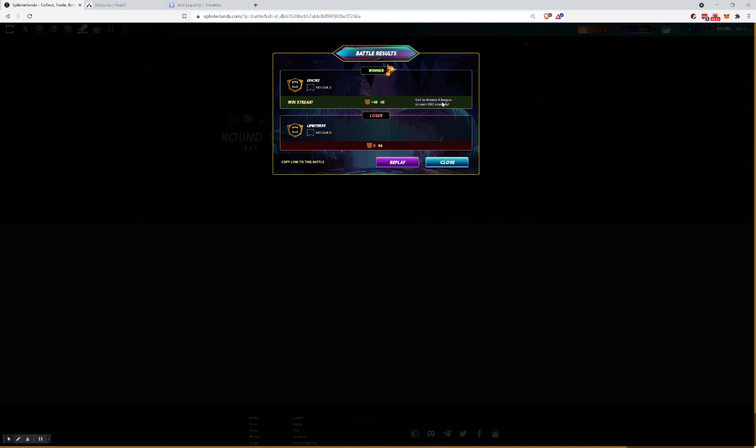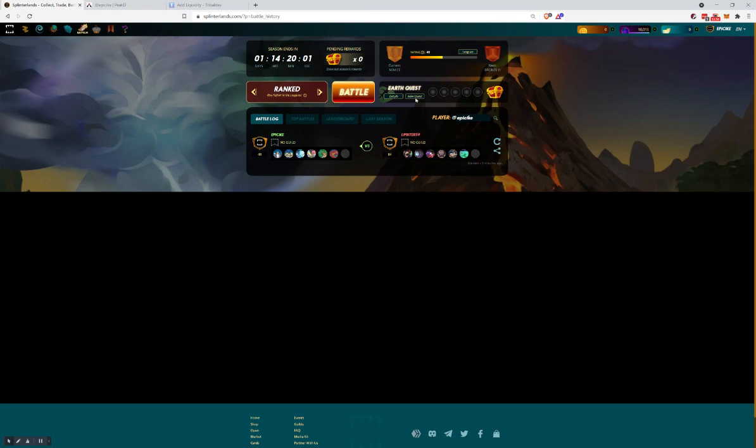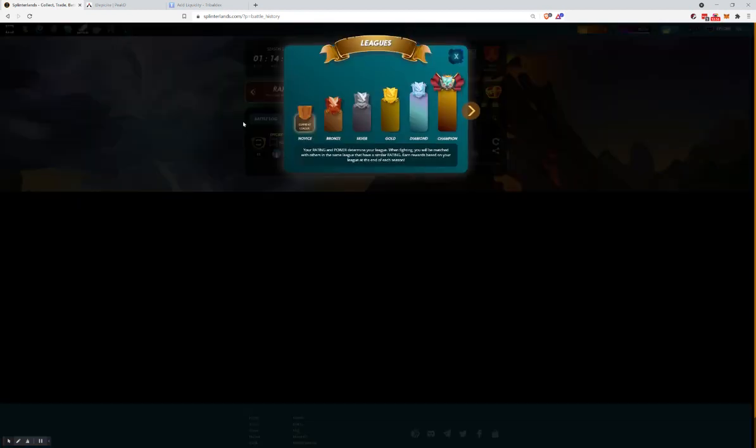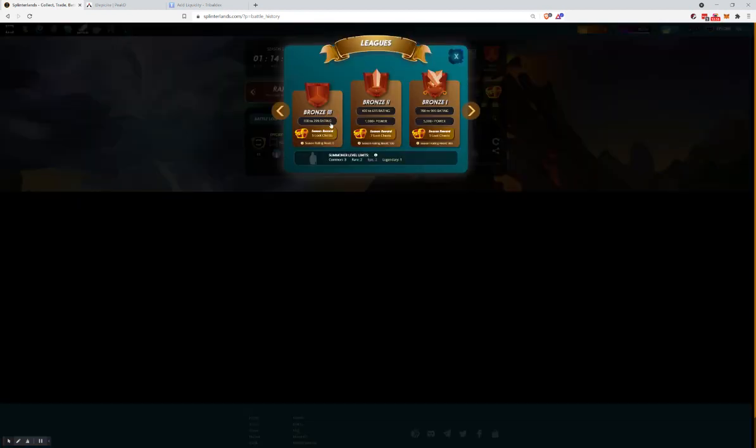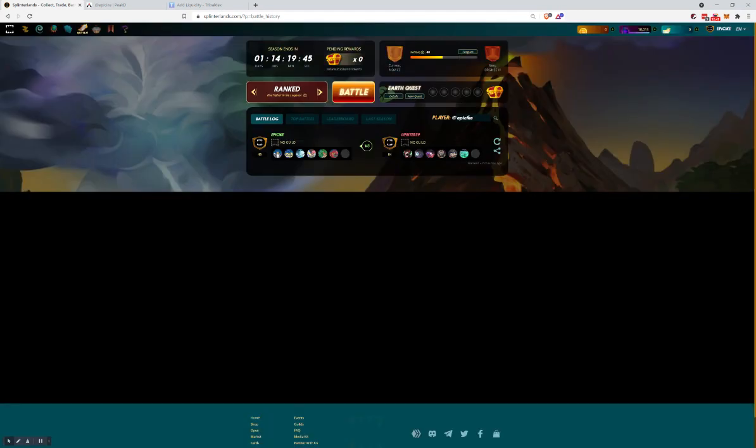So you have to get to bronze 2 to get DEC rewards, right? Okay. So right now you're just kind of leveling up. And you leveled up quite fast. So you'll be at a novice by the time you get to 100. You could click on this and see to get to bronze 2, you need to get to 400 rating. And you have to have 1,000 collection power. You have 0.